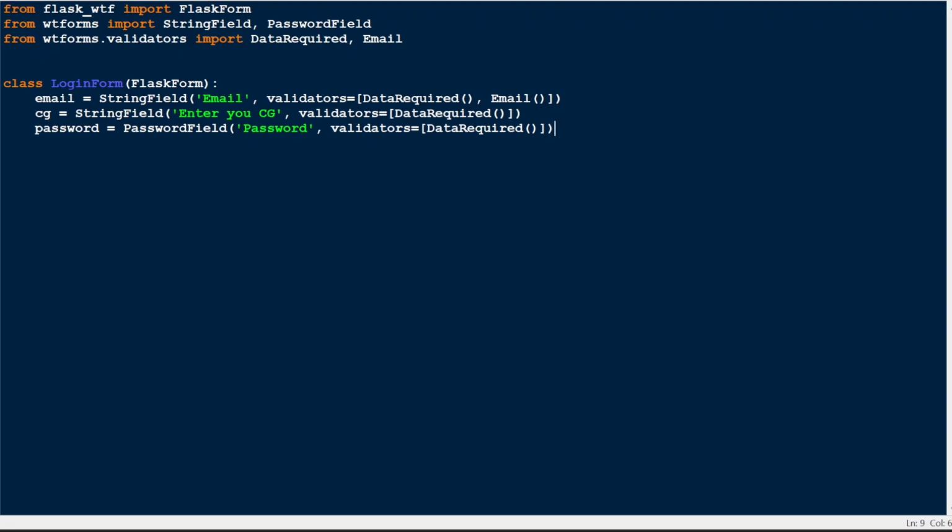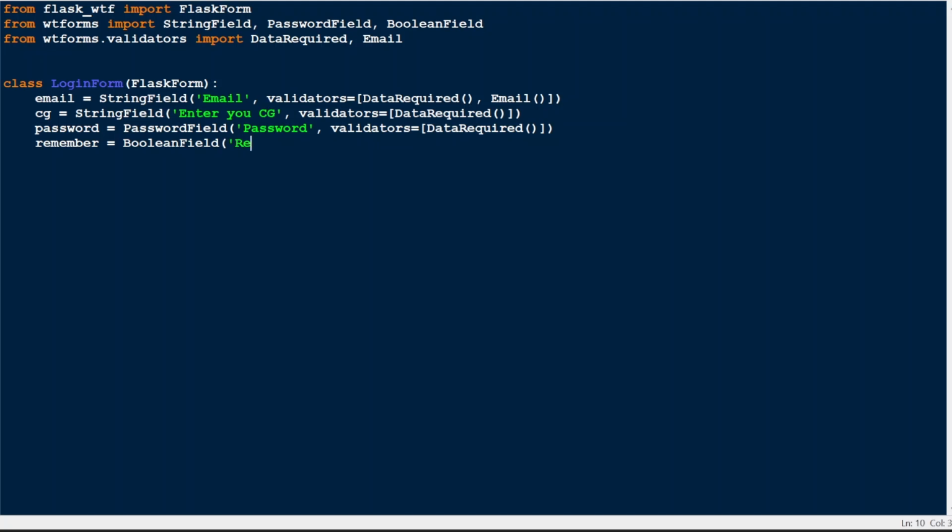Now, usually in a login, there is a checkbox to remember me. So have this also. Remember equals BooleanField, which is a basic yes or no. So BooleanField.